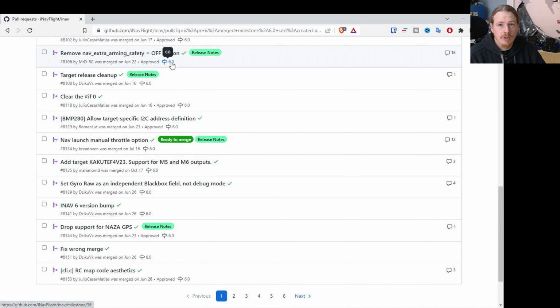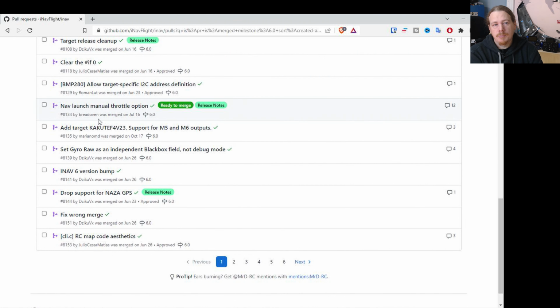This will still work fine for a lot of situations where people tended to use off. For example, if you're doing a whoop race where you're indoors but you have a GPS, you can use the right yaw and arm to trigger that the arming safety is off. Fly around. If you crash and have to disarm and rearm, don't worry, it remembers it until you unplug and plug the battery back in. So this will work just as well if you needed to use off. But in most situations where you have a GPS and you're flying outdoors, you don't want this in an off position. You want to get those 6 satellites locked, otherwise you don't have a home position. Return to home won't work. So that off has been removed.